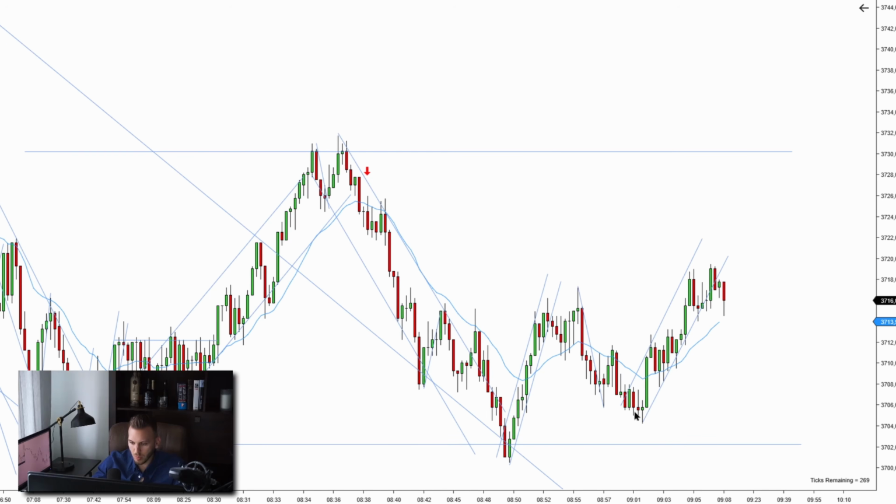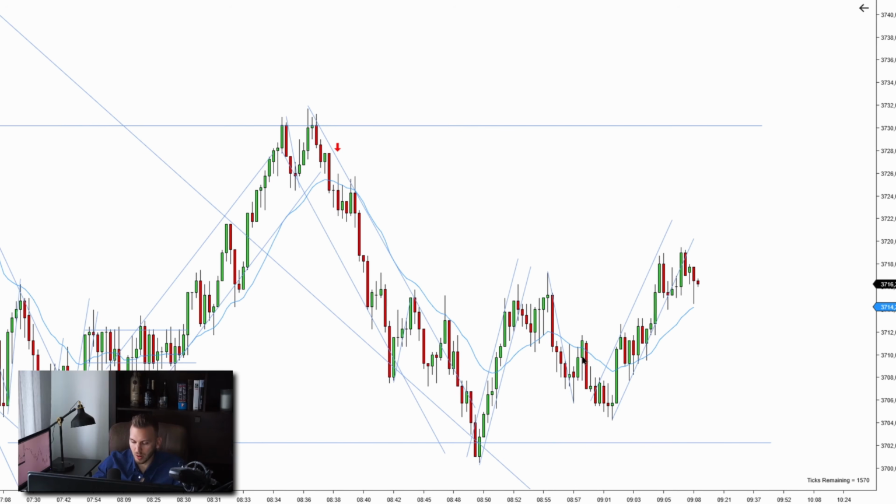This larger two-legged pullback didn't make it to the support, which is indicating depletion of the bearish momentum after new low was formed. And remember, new low was formed, so the stronger bullish correction may happen, buyers may jump into the market. So you have first leg down, pullback, second leg down, and this massive push above EMA confirmed the overall bullish bias. I didn't really take it because I wanted it to be also a second entry long. I was expecting the first setup to form a little bit lower, as it would be also first entry short, second entry short failure, and a new high, first entry long, second entry long, but I was supposed to take it. I was a little bit too cautious here.